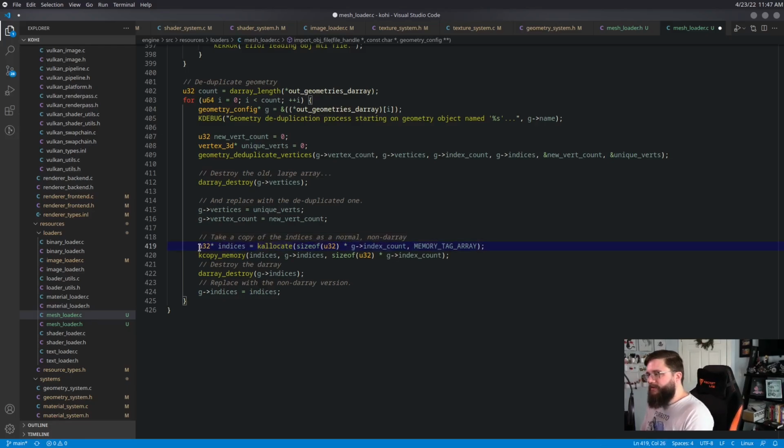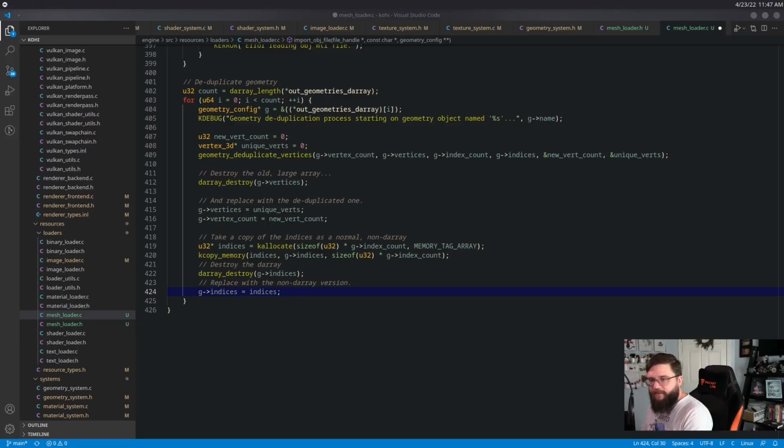So we're going to set up the indices to work that way and copy that over and then destroy the G indices D array, and then set that to our newly created indices array. So it's a little bit of an extra operation there, but we don't need all the sort of weight or the assumptions that are being made about the D arrays at this level. So we go ahead and fix that as well.